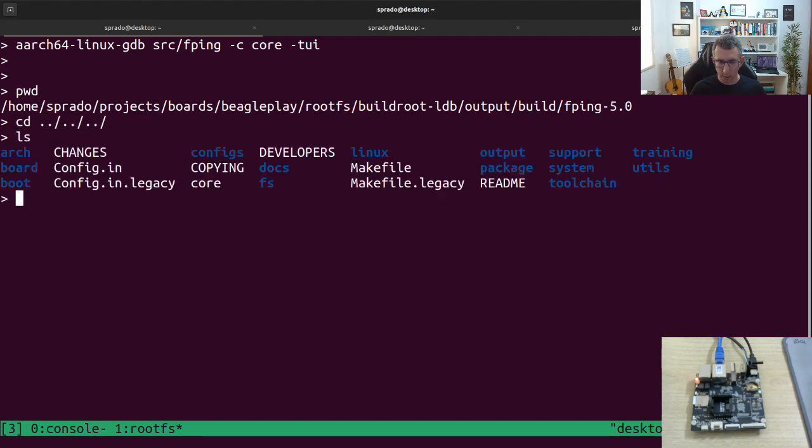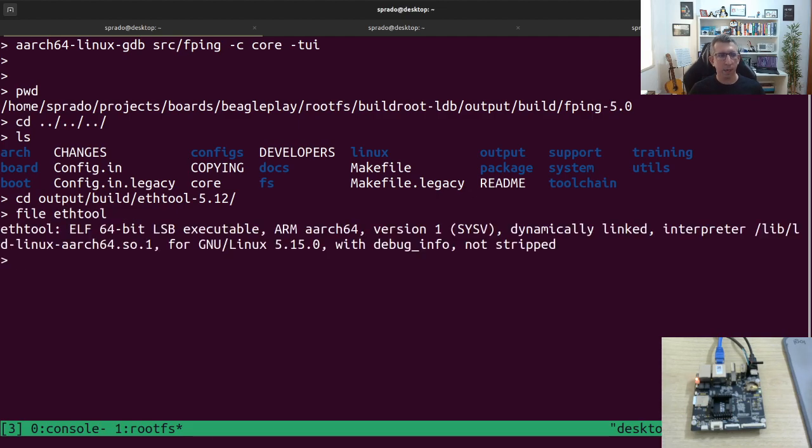Again, what we need to do this core dump analysis: the toolchain, the source code, and the application with debugging symbols. The toolchain we have, the source code is here, output build HA2, and the application with debugging symbols is here in this directory.